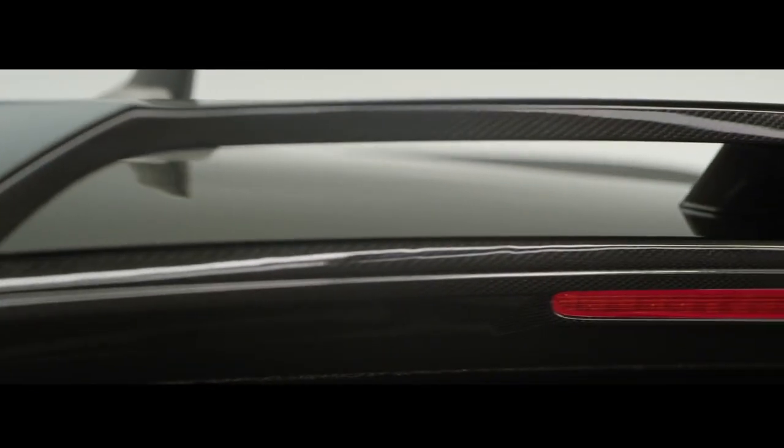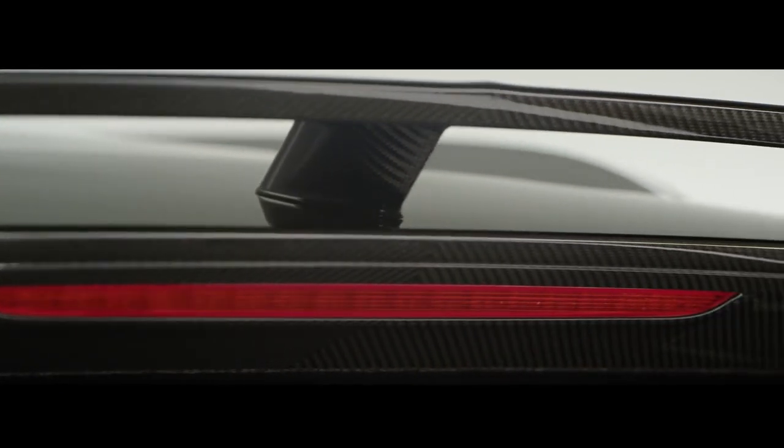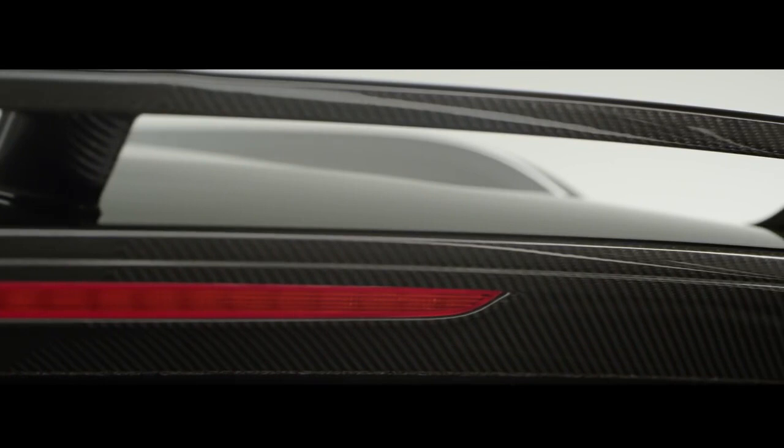It increases the downforce, both front and the back of the vehicle, and therefore it changes the aerodynamic aerobalance of the vehicle, and is going to make the car even faster. In the middle of the car, we split the carbon fibre so you can see a mirror image of itself, rather like a herringbone suit.